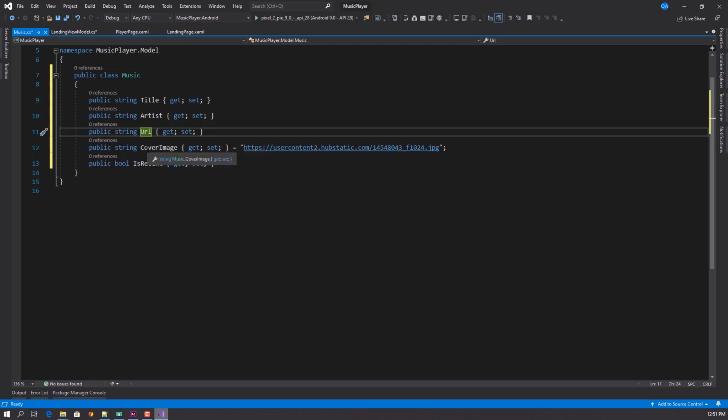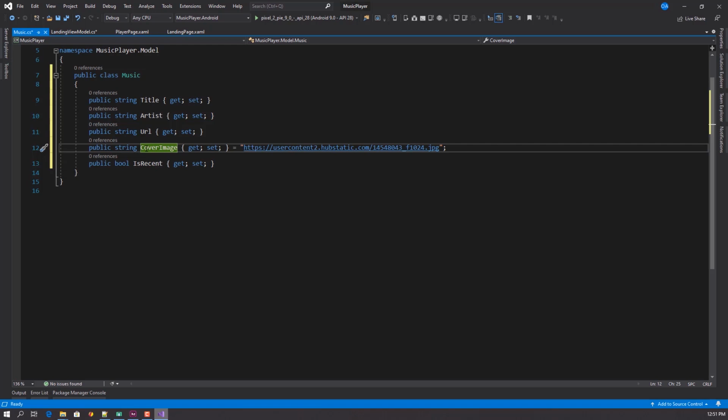Then each of the music will have a cover art, which will probably be coming from a database of a music library or something. If you already have a cover image saved somewhere, you can get it. What I'm doing here is setting this to a default cover image in case we don't have a cover image for any of our music, so it will not be blank.